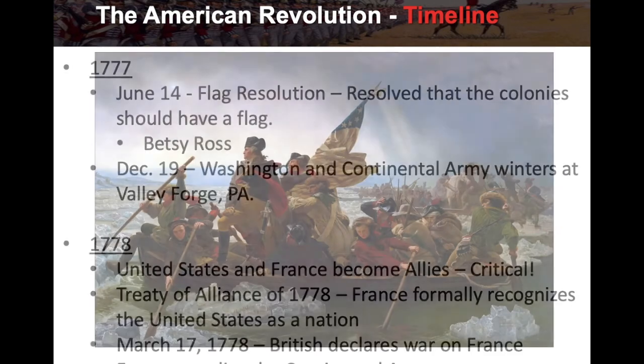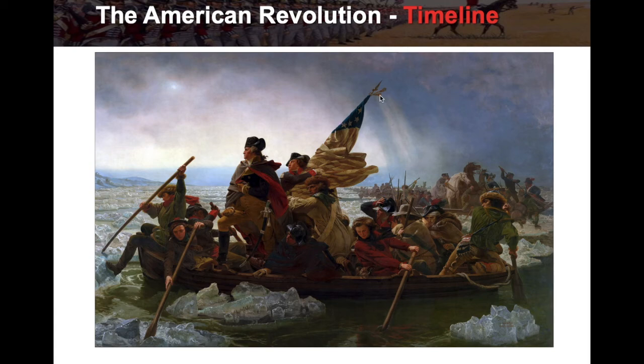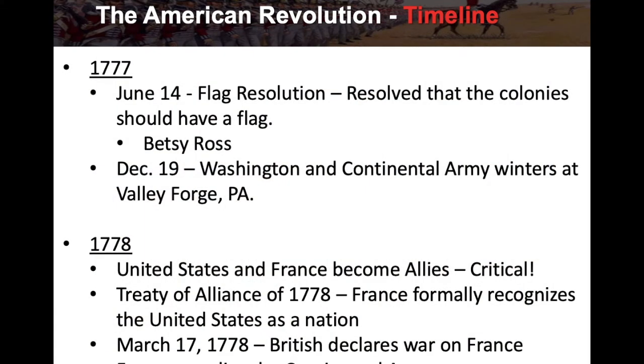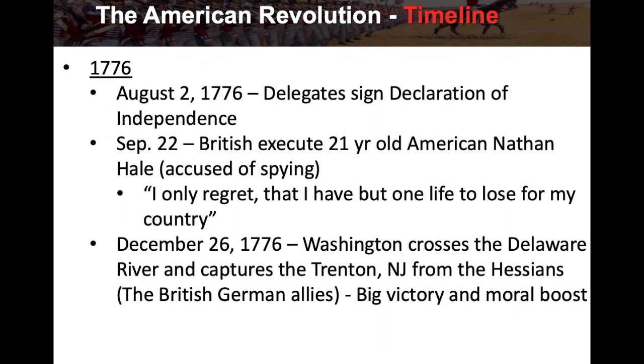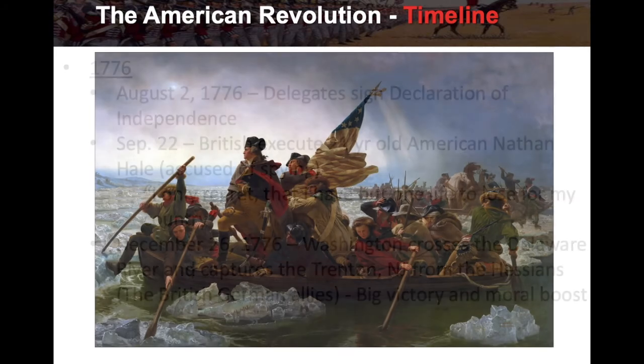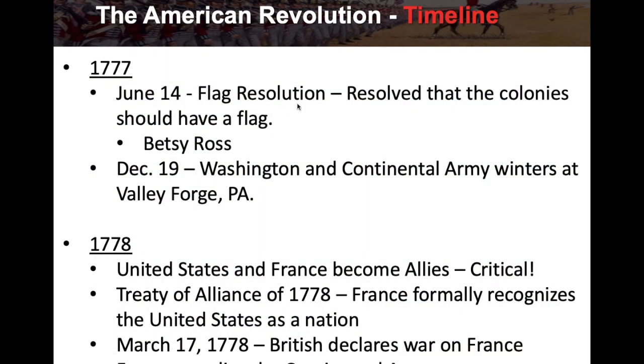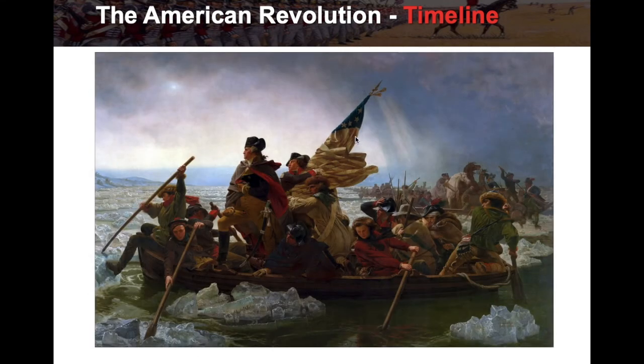Actually, the previous picture, you can kind of see it here in that painting. I'm not sure if he had a flag with him like that. Now, hang on, let me see the date here. No, so 1776, Washington crosses the Delaware, and it wasn't until June 14th of '77 that the flag is commissioned. So this painting obviously stuck that in there.